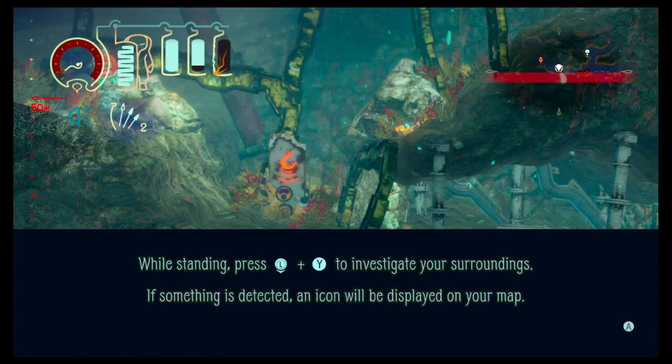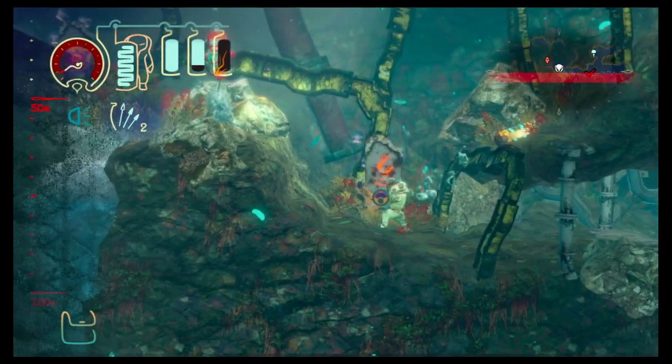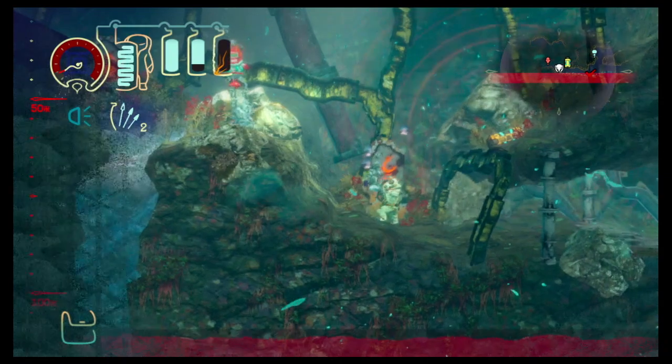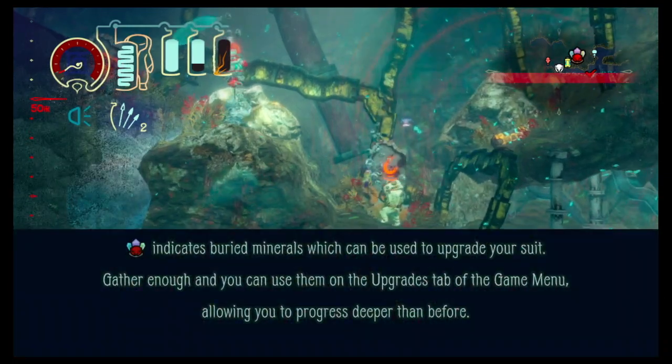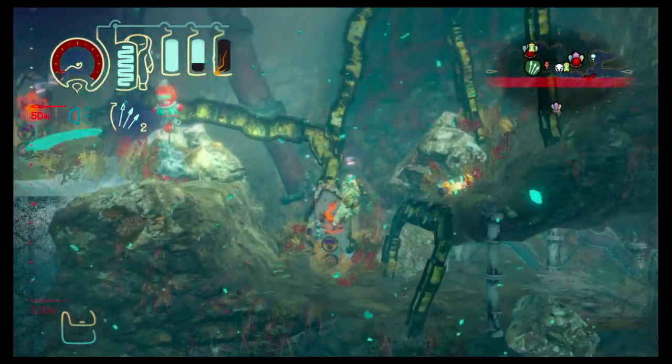Standing, press L down plus Y to investigate your surroundings. Something to detect, an icon will be displayed on your map. Oh, it's like a sonar ping. Blur indicates buried minerals which can be used to upgrade your suit. Gather enough and you can use an upgrades tab allowing you to progress deeper than before.